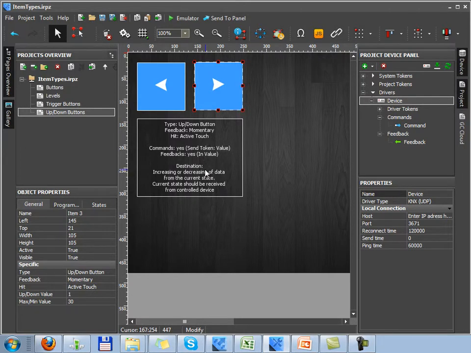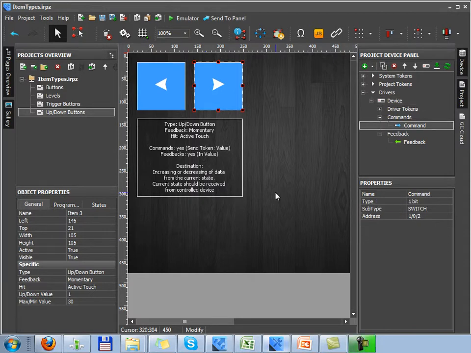If you want to assign the set up graphic items to project control variables, you should bind a command and the feedback channel to up-down buttons. The command will affect the current state of the control variable, and the feedback channel will give us information about the current actual state of the variable for indicating the next value, which will be sent with the help of up-down buttons. Trigger and up-down buttons can't work without feedback channels.